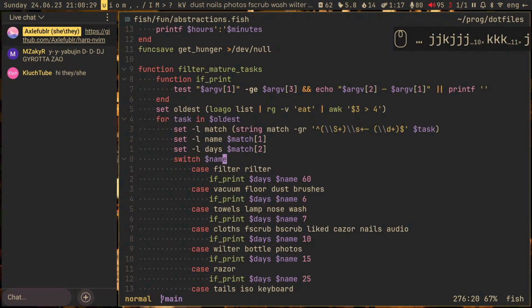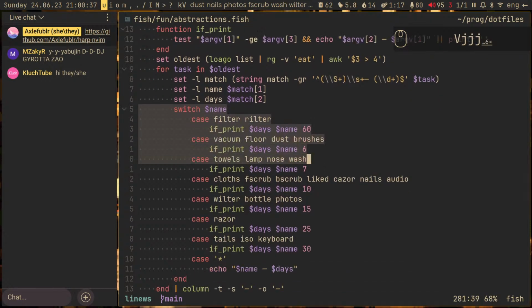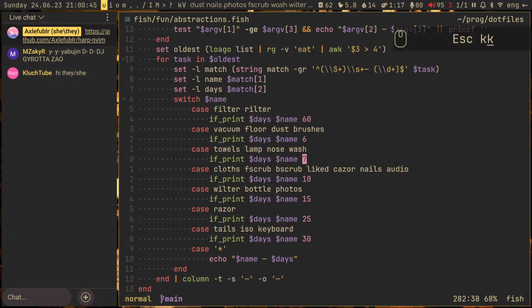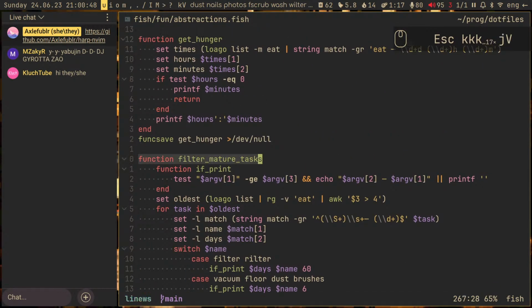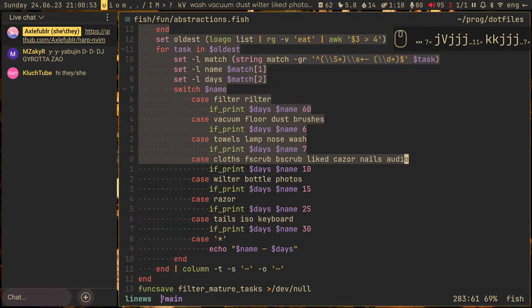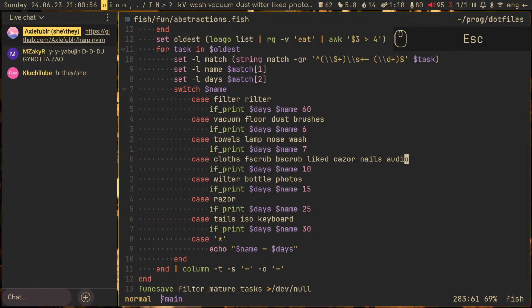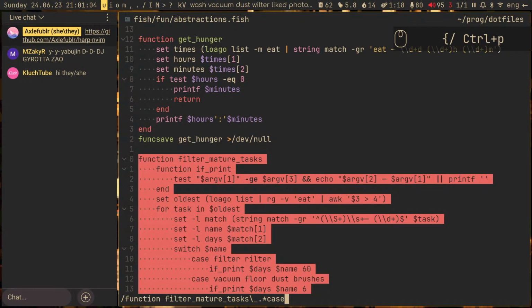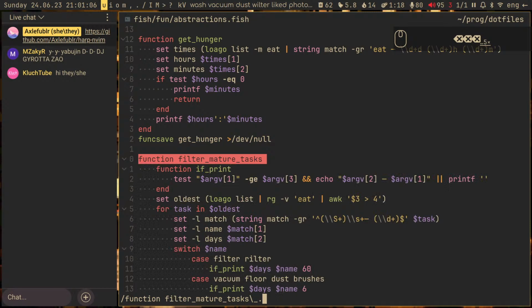Already pretty good. But what if I have this ridiculous idea, where I want to be like 5 lines down, or what, 7? Sure, let's do 7 lines down from name. So first we search for filter mature tasks up until switch name, and then also 7 lines, which is very arbitrary, right? This is ridiculous. You can't do this with the search. That's impossible, right? It is so possible. It is so possible, and it is scary.